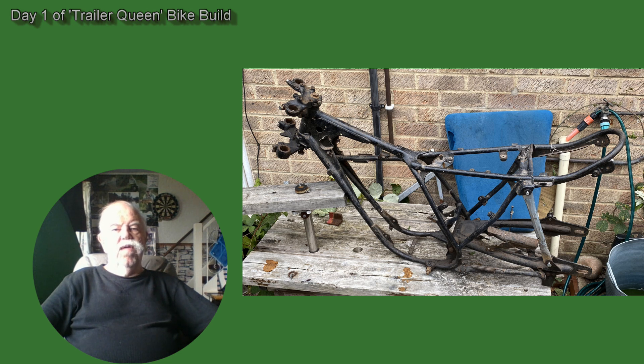I decided to clean the center section of the frame. I used a car wheel cleaner from my local superstore — it was the cheapest of all the budget automobile cleaners. It said spray on, use a brush, and then wash off with water after a minute, so that's what I did. It's outside drying now. The plan is to clean it off and see how good a job it's done, whether it's suitable for paint.